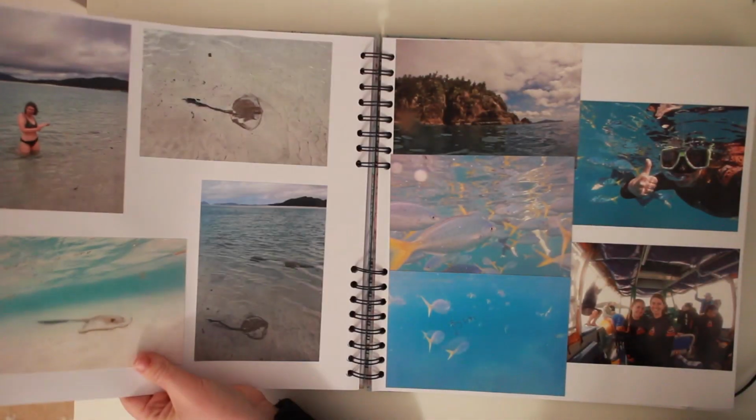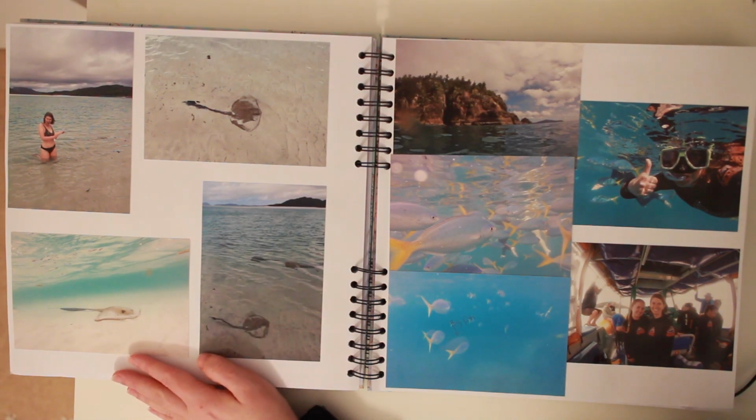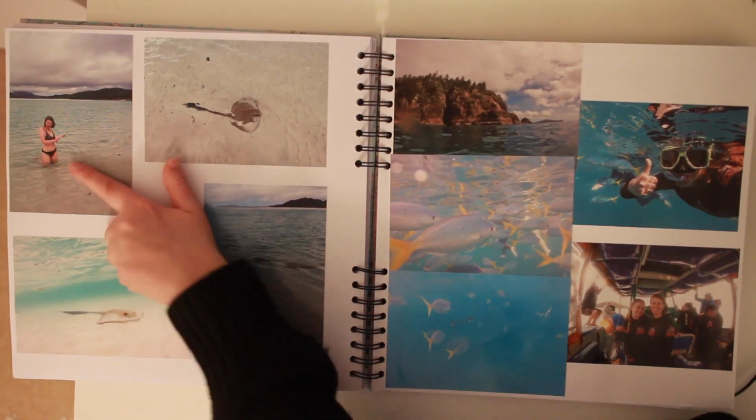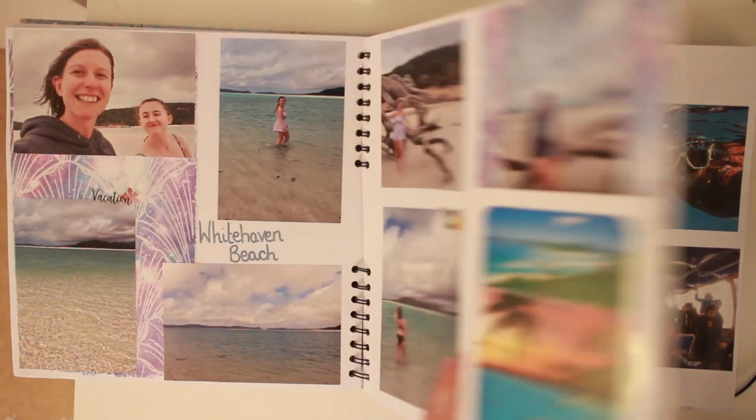and then there were loads of stingrays under the water, which was so cool to see. I've never seen a stingray before. I really like that picture because there's one right there. So yeah, never been that close to one before.